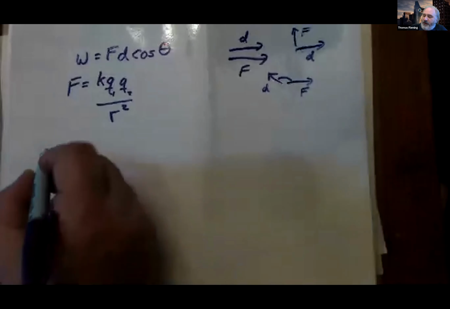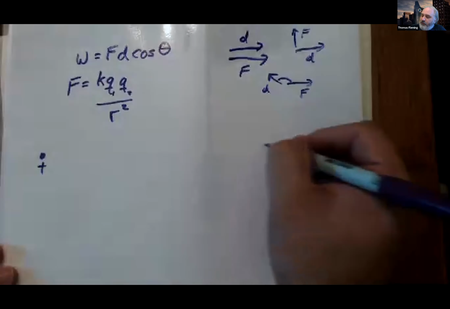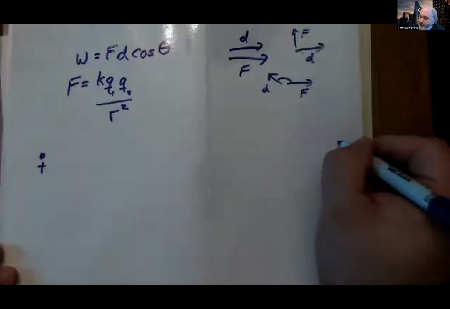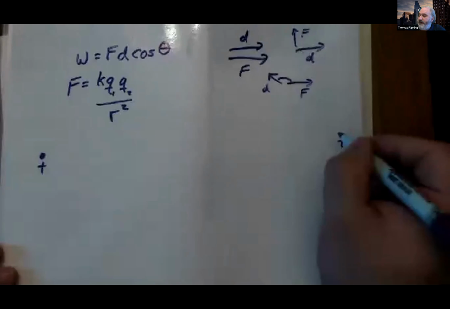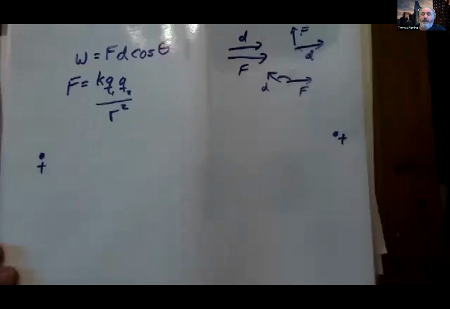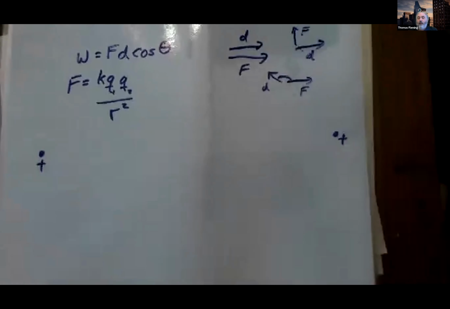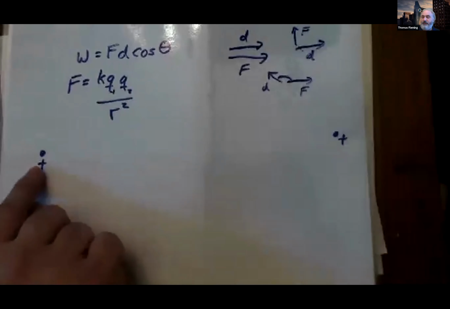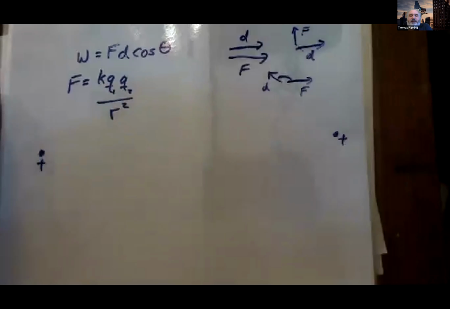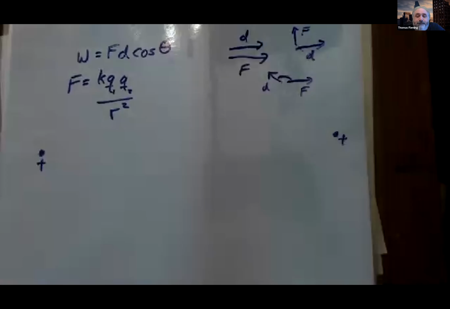So we're going to go super, super far away, way over here, and have a second positive point charge. We're going to imagine that the distance from this charge to this charge is infinitely big. Fair enough?